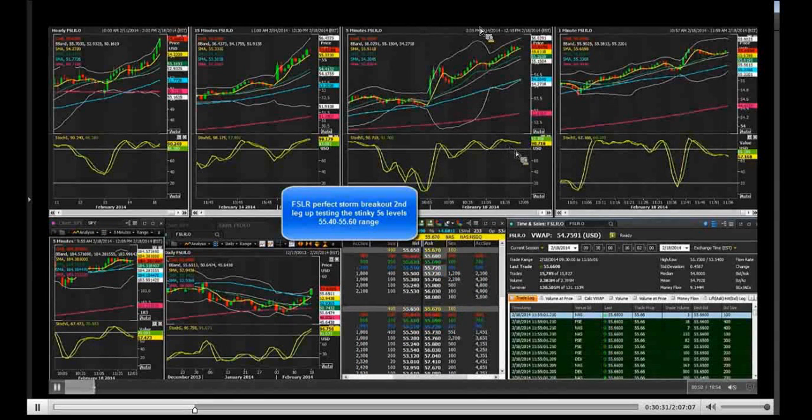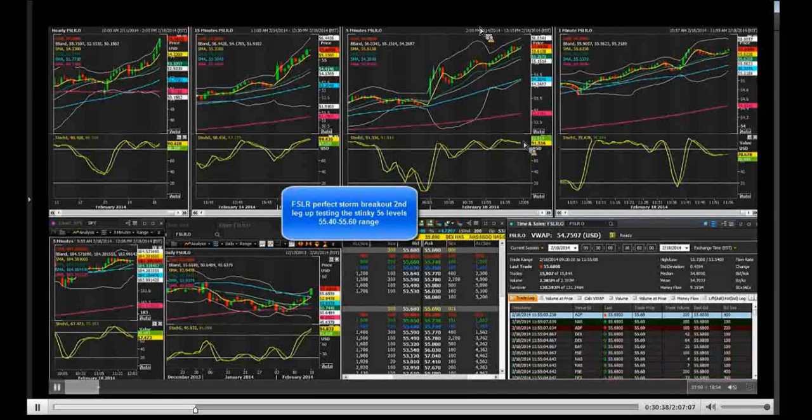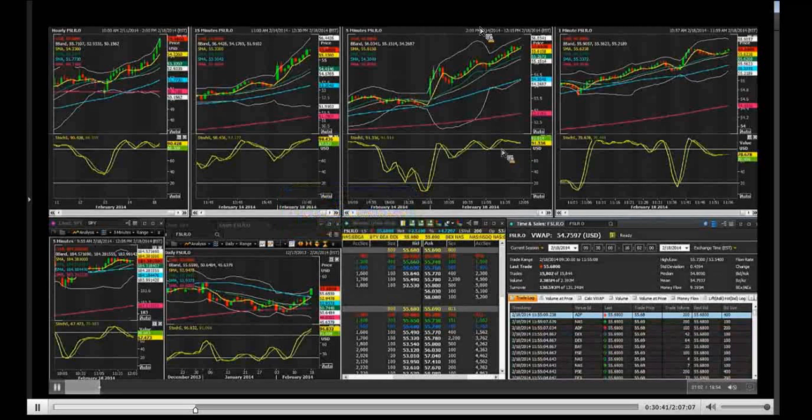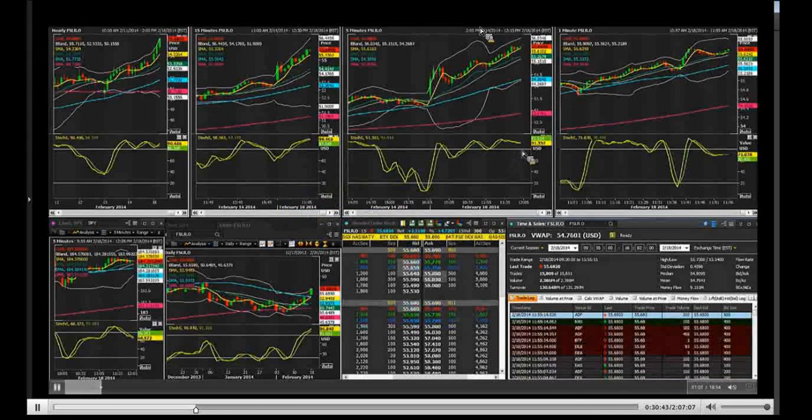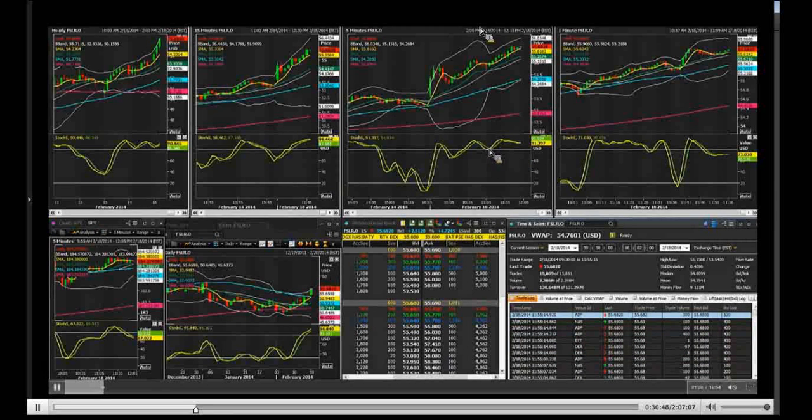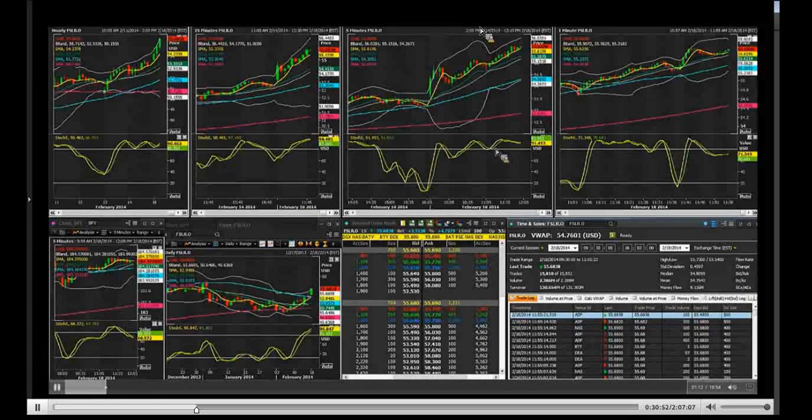Anytime the stochastic starts to come down to that 80 band, the bears get all anxious and they start to come in and try to push it down. If you're a bull, you only have to exert effort at that 80 band. And notice what happens anytime it coils off the 80 band, just like it did here. It forces a squeeze, and the shorts get squeezed higher. Now you've got your 1 minute starting to cross back up here, and as the 1 minute crosses up, all that's going to do is continue to grind the five minute chart.